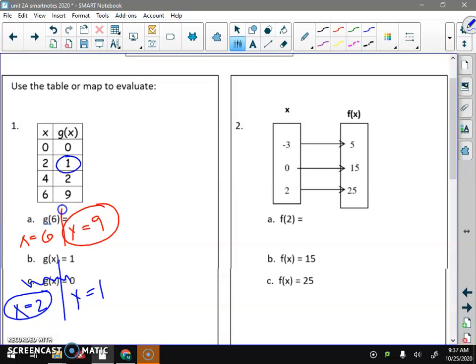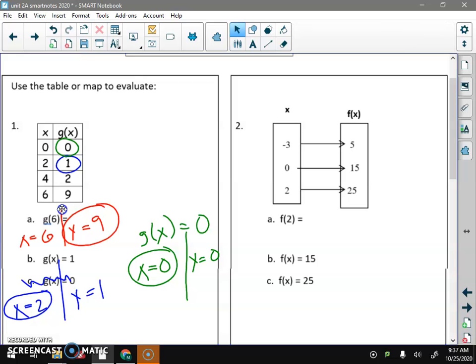I'm going to move that other problem over here. It said g of x equals 0. If I draw my grade wall down, x equals, y equals. The 0 is on the y side. Find the 0, points to 0 for the x. We got this. All right, let's go to number 2.